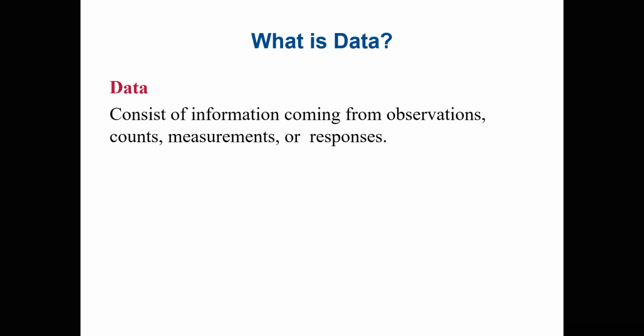We are going to start by taking a look at what we mean by data. When we are thinking of the scientific method, it's just the evidence you need to arrive at knowledge. So data consists of information coming from observations, counts, measurements, or responses. So these are simply approaches we use to go and collect the facts or the evidence. You either observe, you count, you measure, or you get responses, maybe from a survey, and that is known as data. Then you now need to do something with that data.